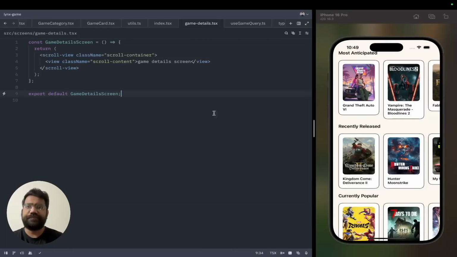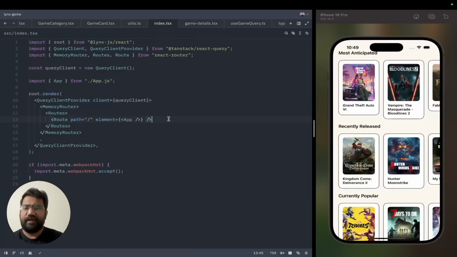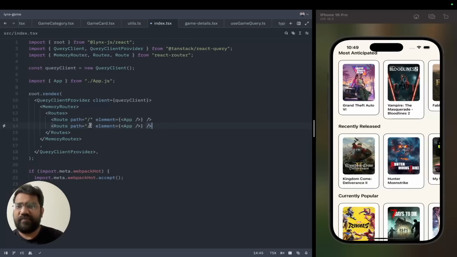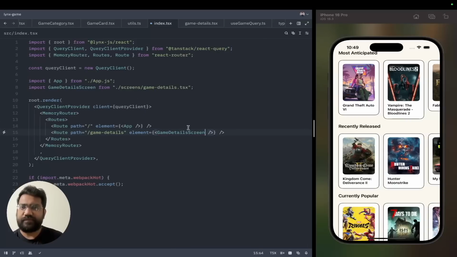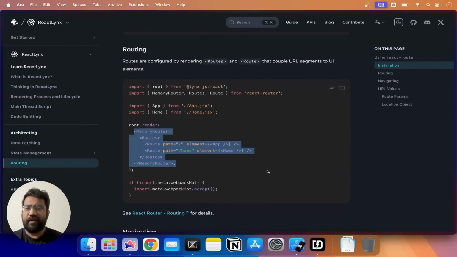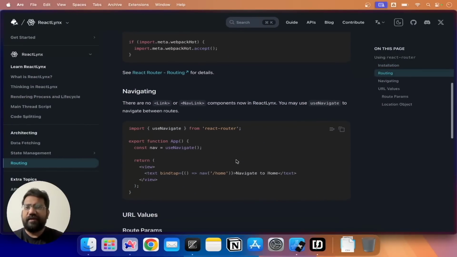All right. Now come back to the index.tsx. Let me just copy this, and here we can provide the path. Let's say game details, and the component we want to render is game details screen. All right. Now let me copy this. Now if we come back, for the navigating, we can use a hook called useNavigate.